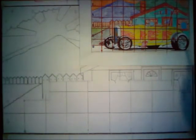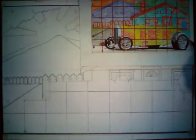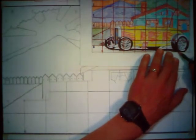And so I'm going to start with that item right there. And I know that just by, and I'm going to use my dotting technique, that this tire is right up against the very edge of the picture at this grid line. And if anything, it actually is almost right up against it, but not totally quite. So I'm going to kind of dot along right here, and what I'm trying to see is this curvation where it goes from the back edge of the picture to the bottom of the picture, and that all stays inside this particular grid square. Now here's the thing, it's got kind of a flat spot on it, so we may have to account for that.